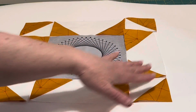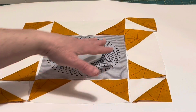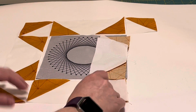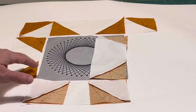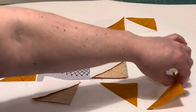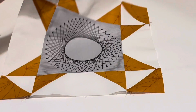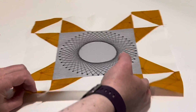And then once you have all your pieces put together, you just lay out your quilt block, and you're going to sew the sides to the center and the corner triangles to the top and bottom, and then just press your seams in opposite directions. So I press my seams towards the center, and then I press them towards the half square triangles, and then we'll just put the whole block together. And there we go. Our Featured in the Stars block is all put together and ready to go into our quilt top.